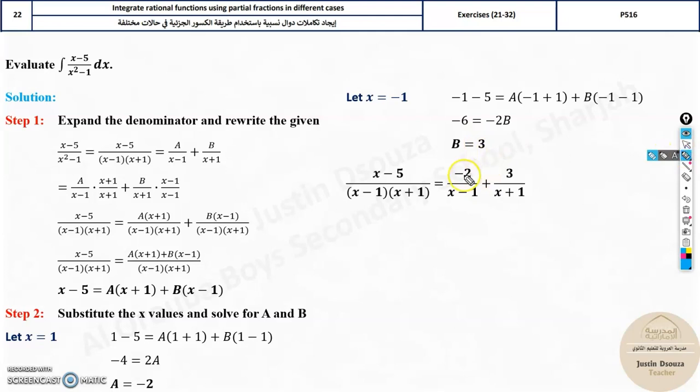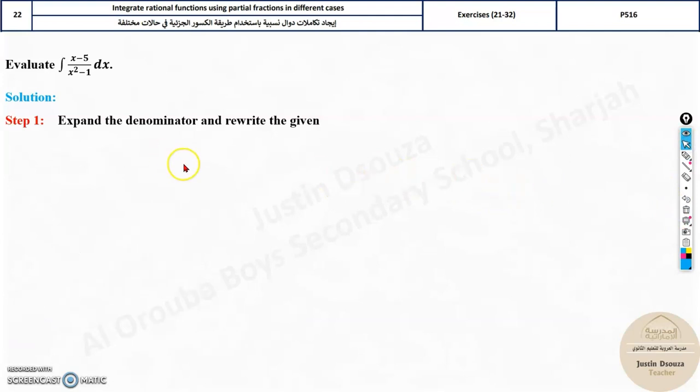We want to get it in terms of two fractions, but the numerators will be numbers, so then we can easily use the formula over here. But how can we get it into two such numbers? What is the possibility? Like, how do we get this A plus B? It's very simple. Let me tell you.